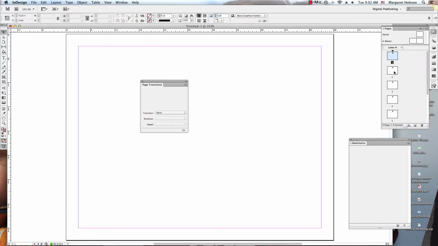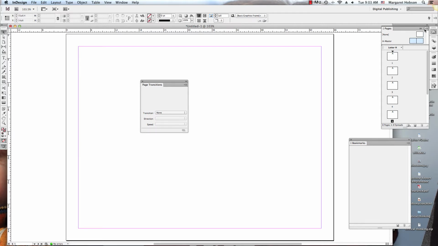Now I take a closer look at my document, and I can see as I come to these different pages that there's 8 pages in my spread here. And what I want to do is I'm going to apply a master. Now I can see that all of these have a master applied. Here is a master. Now, what's interesting though is that a master here is a spread, and that's because of how I had set the file up.